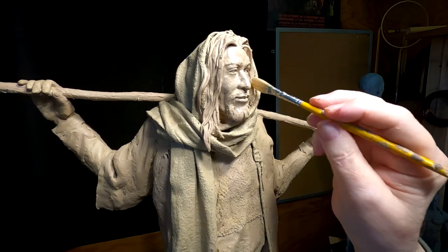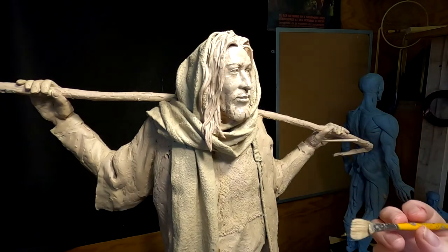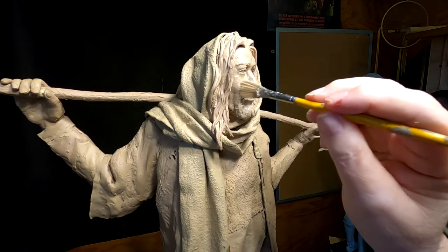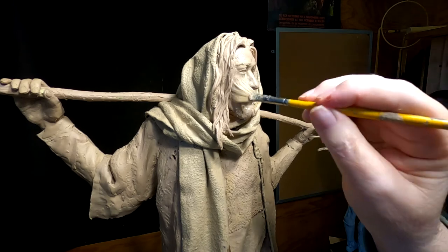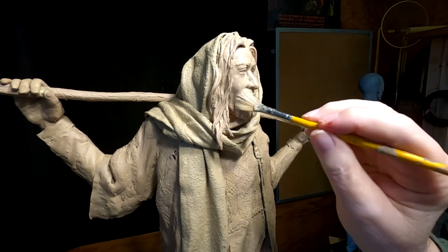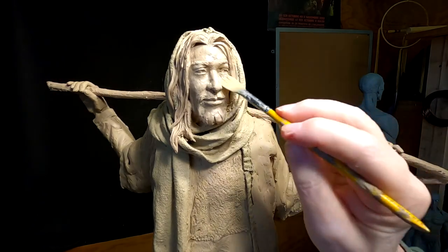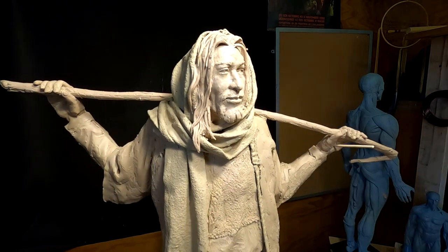I'm happy with his mouth now. I wasn't happy with it yesterday. Last time. So tomorrow, I'll work a little more on the hands and finish up his face.